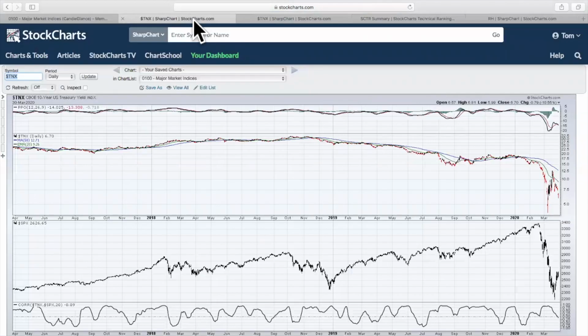10-year Treasury yield. Now, first I want to mention that the February pending home sales came out yesterday. Rose 2.4%. Market was expecting a drop of 1.6%, but before you get too excited, it was February. A lot of what's going on in the market, we really started to see the impact in March. So any of these economic reports coming out from February or prior, take with a grain of salt. It doesn't look to me like the market cares too much about what was happening in January and February. I think we're going to be turning our attention to what is happening in March and beyond.